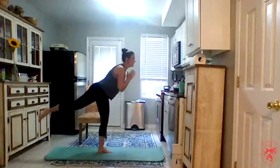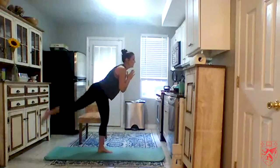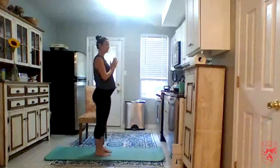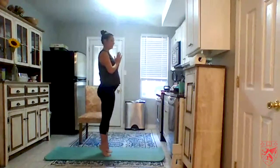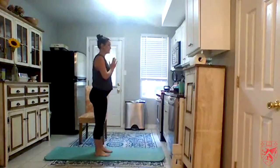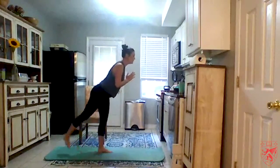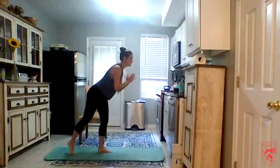In other words, you've got a nice soft bend in that left leg. And 10, return. Pause for a moment, maybe stand up on those toes. Kind of stretch out those muscles. And we go right back, same leg, leaning forward. Bringing that right leg up behind us, and we're gonna tap down for 10 more.